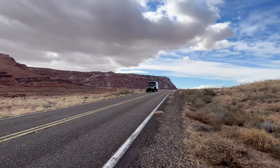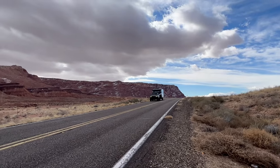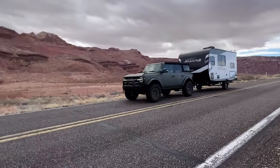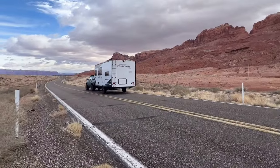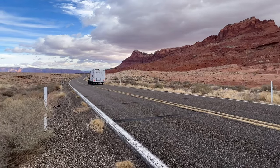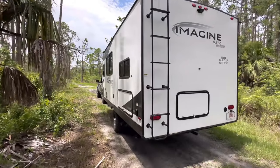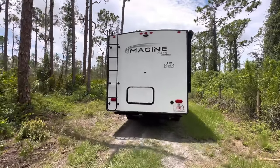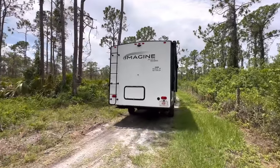I really did enjoy that camper. I took it out on the road and had a great experience. But when I have the whole family here, it does get a little tight, so I wanted to get a camper that was still small but bigger on the inside. This one is about the same size as the 15BH, but the layout makes all the difference. Although this camper is heavier than my other one, I am still able to use the Bronco to move it around the property. I don't recommend towing this on major roads and highways, but on private property, if I want to move locations, it's totally fine and capable.